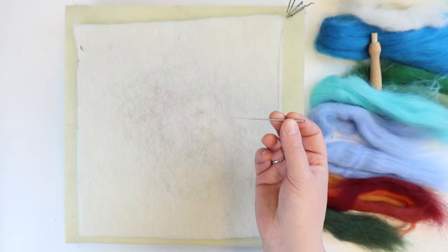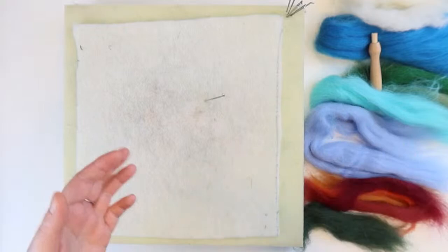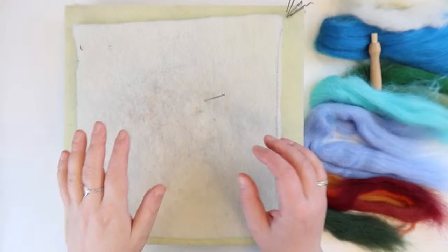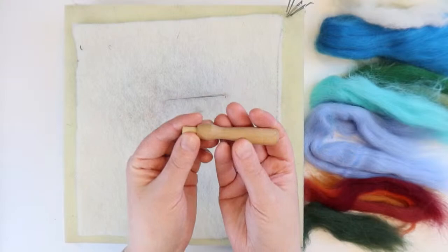If you're watching this after the fact, go down to 'replay live chat' so you can see what everybody's saying. Please dispose of broken needles carefully. To make them easier to use, some people like to use the needle felt tool, which is also in the kit — it just makes them easier to grip since the needles are quite small.